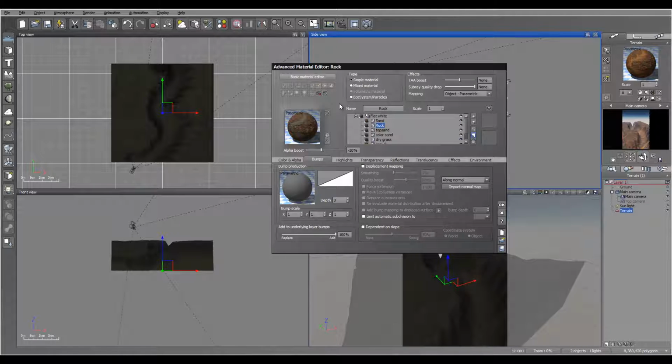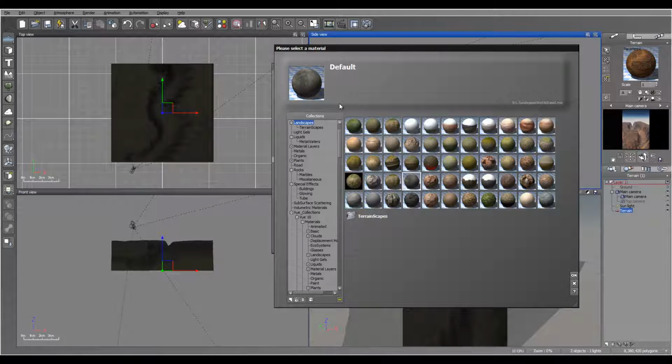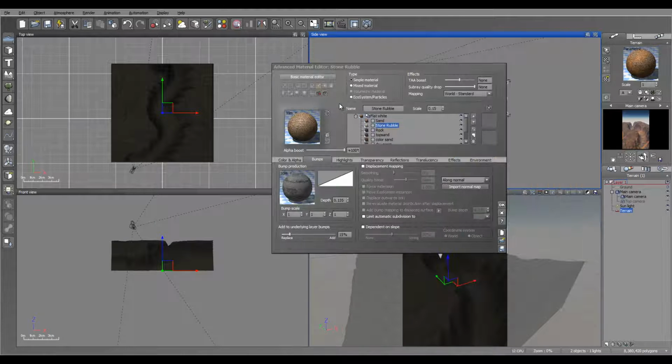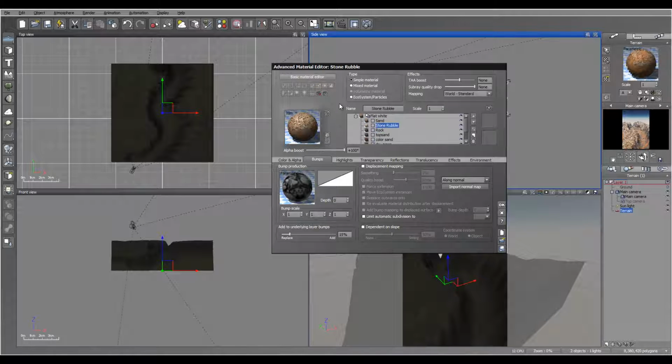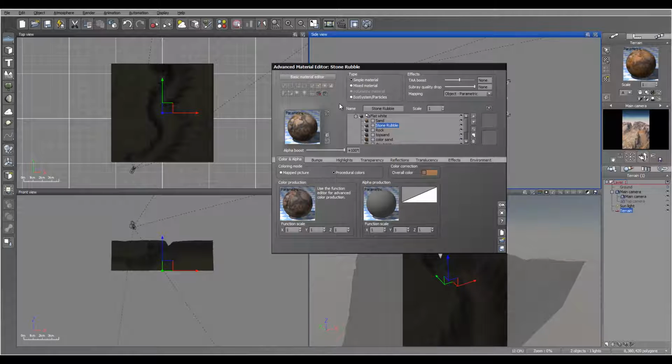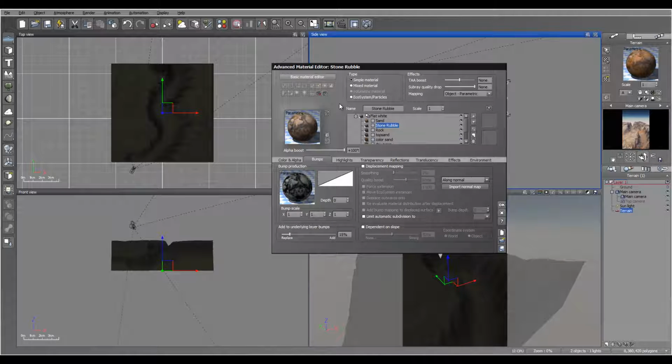Okay, and next let's add one more, and for this one I want to add something worn out. So let's select this material, stone rubbles. I'm going to set it to 0, 1. Okay, let me verify we have the same object parametric. Notice how we change because our map is an image. Okay, we'll check in a second what we can do with this. We have stone rubbles right here.